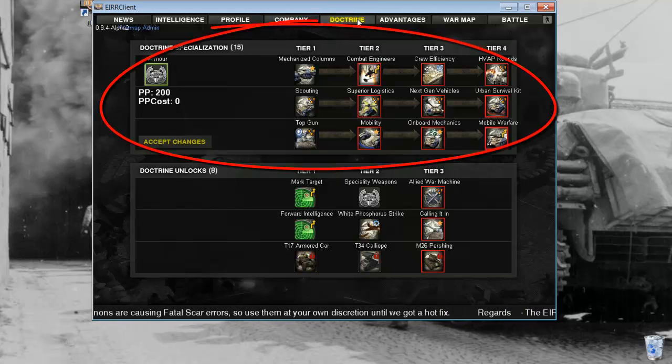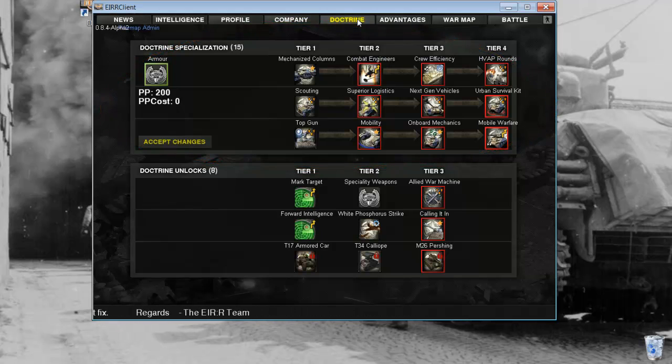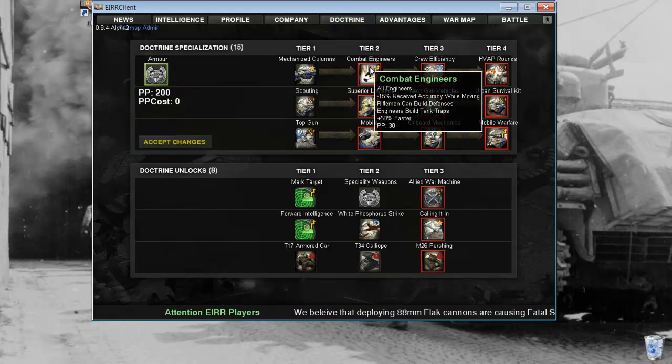The top half of the Doctrine selections is your Doctrine specialization. These are abilities that customize your company to your playstyle. The Doctrine specialization unlocks become available based on the number of games played. You must also have the PP available to unlock them. Hover your mouse over each Doctrine choice to see its description.